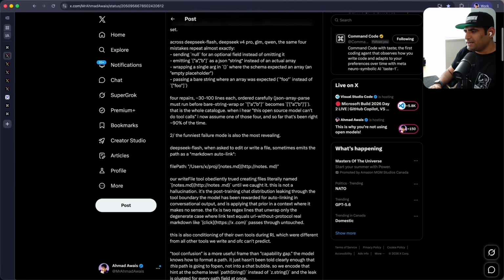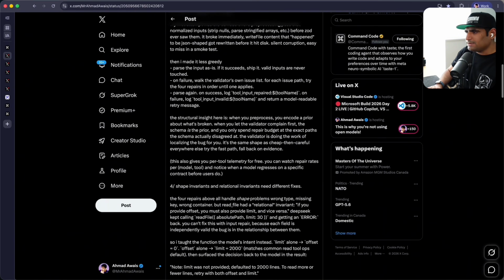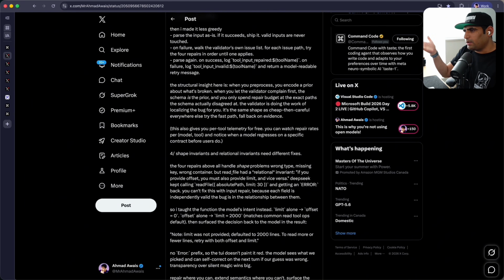Overall, this translated into a massive outcry. It's a thing that people didn't expect, right? A lot of people tagged DeepSeek, asking, oh, is it true? And a lot of people wrote a bunch of different small harnesses. I saw like 10 different versions of this thing for Pi. I saw something for OpenCode. I saw something for, what is it called, Hermes Agent, right? A bunch of people, because this is out there and open, and the entire process is right there, and I'm not gatekeeping it. I'm not saying you can only have this in Command Code. A lot of people were able to discover a lot of shape invariants and fix them, right?